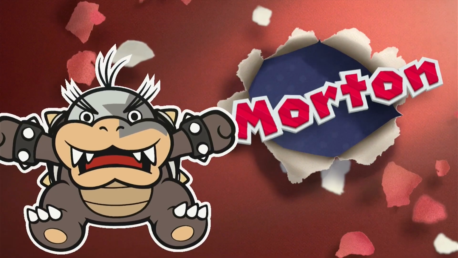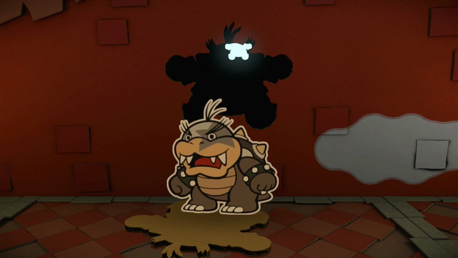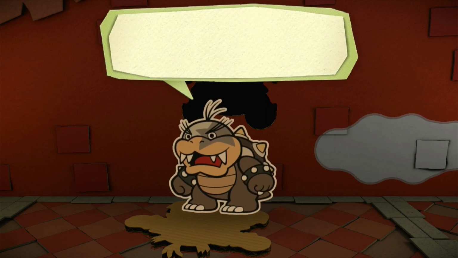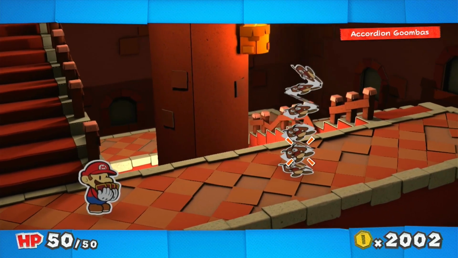Inside of Crimson Tower, we come across another familiar face. It's Morton. Yeah, the Wii U era had a fascination for the Koopalings returning, didn't it? Morton seemed to have lost the big paint star, so maybe we can get it before him. Crimson Tower is... it's a level. It's not really super interesting, just a standard castle stage.